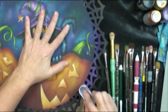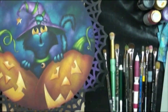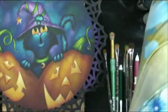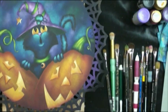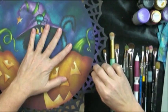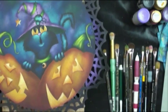And you can decide how much you want, and you can decide how much to tackle back in and out. Okay, that gives us a real good fade. I like that. We could go one step further. It gets a little glowing, though, so we want to be a little careful about glowing. And we could do just a tint, just ever so much, of the lavender. I'm going to use a fingertip dauber. Yeah, I'm kind of scared. It's right there at the beginning, just to give us that little bit of extra pop.